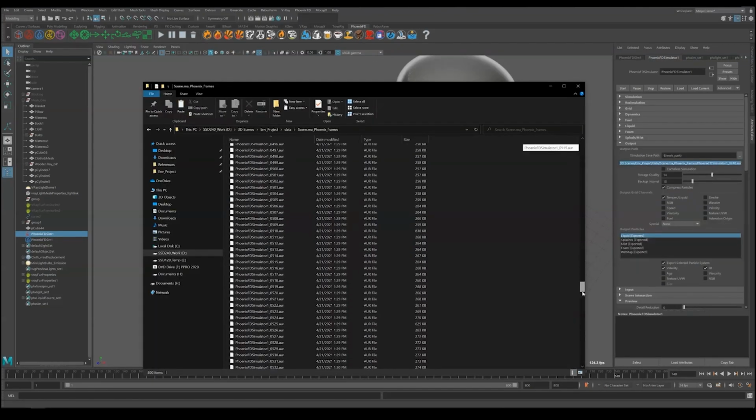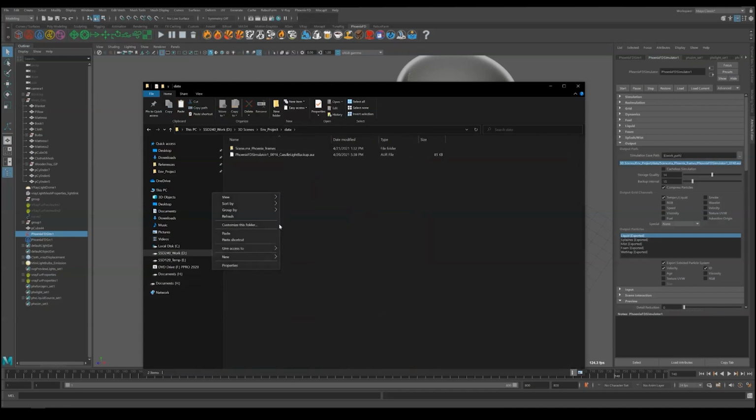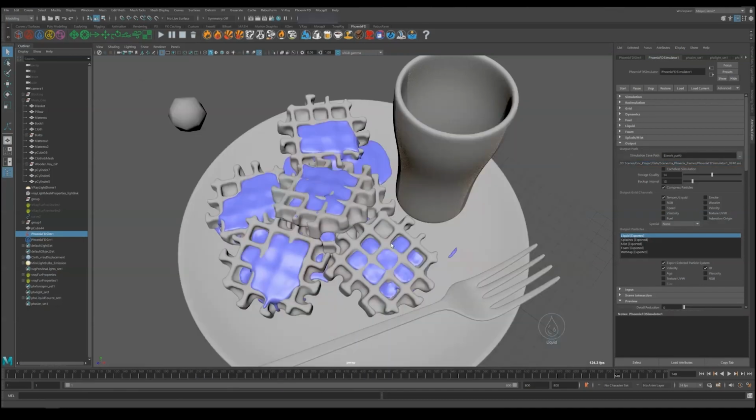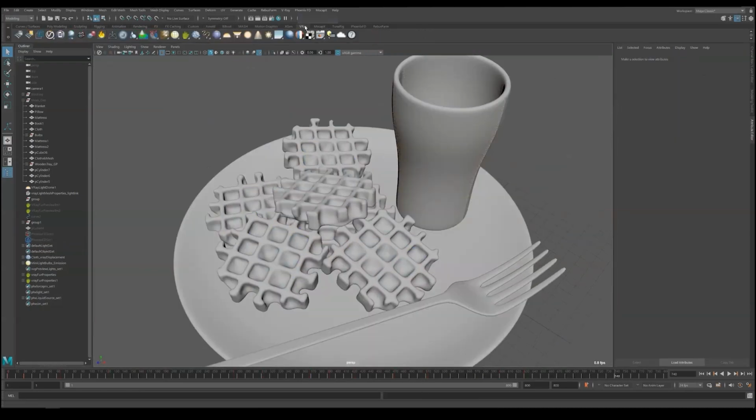Now I'm happy with it, so I'm going to back up this frame like how we used to do for the candle fire. I'm copying frame 740 and paste with the candle fire. Name it liquid backup. Now hide all the simulation related object and create a VRay volume grid.